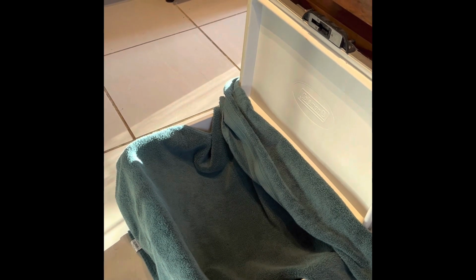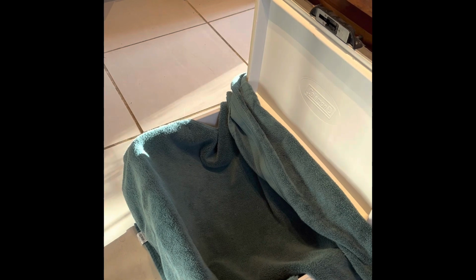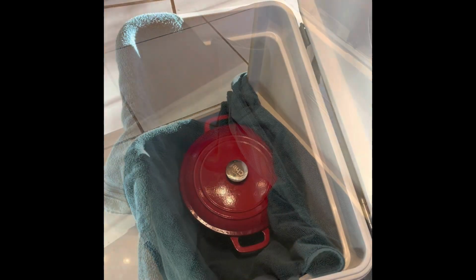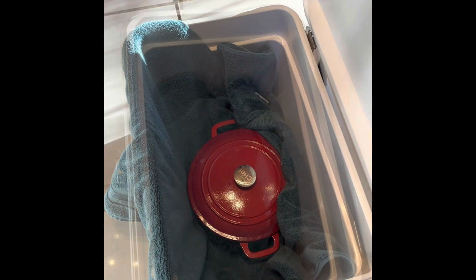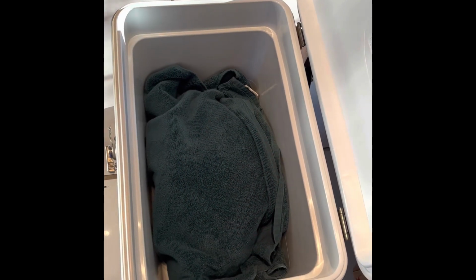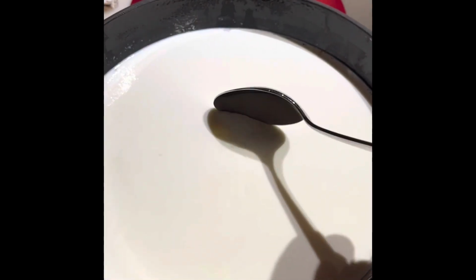You can see I've just got a towel here and it's sitting in my cooler because we want to hold that 110 degree temperature for 6 to 8 hours, is the recommendation. I have gone up to as much as 10 to get that thicker yogurt as well.